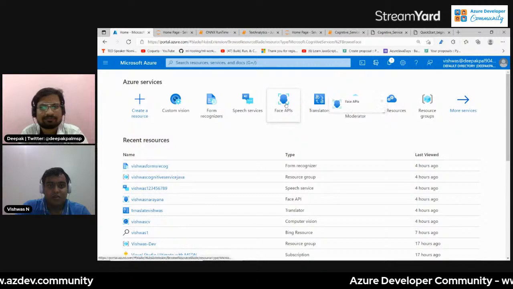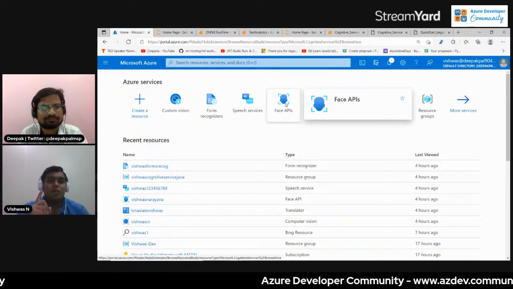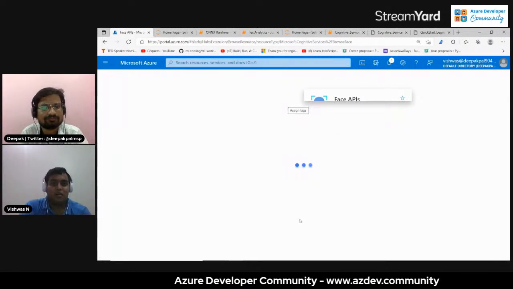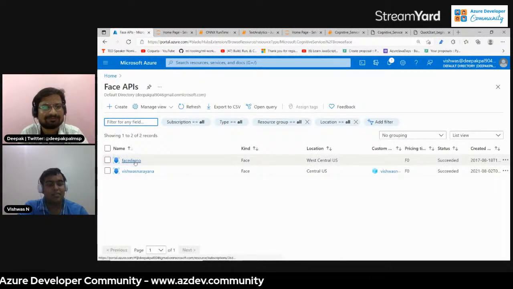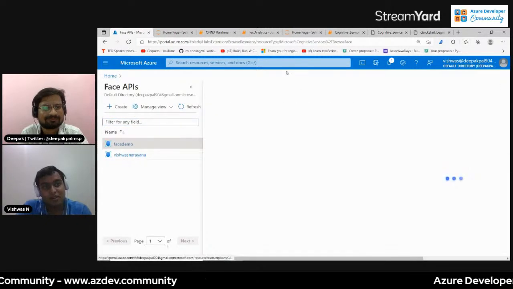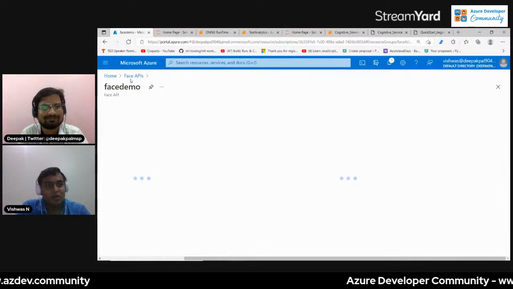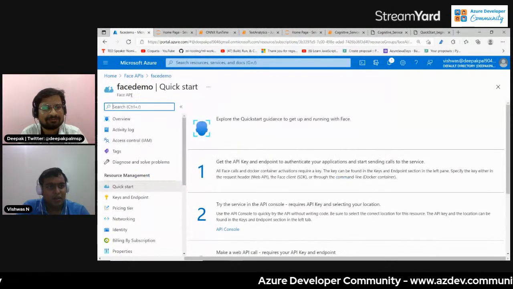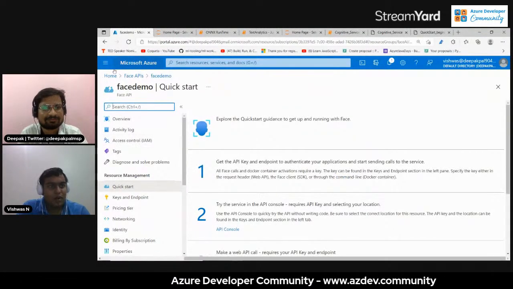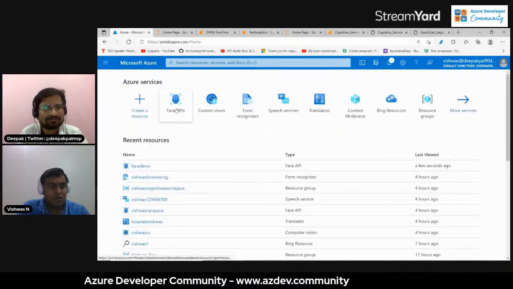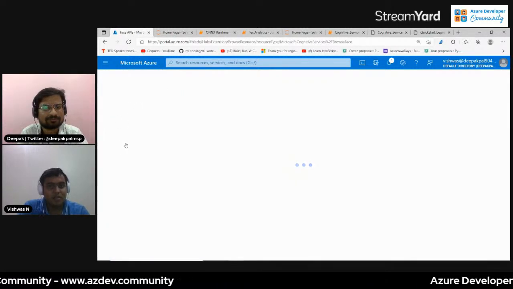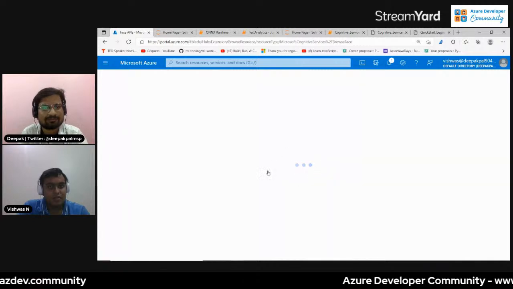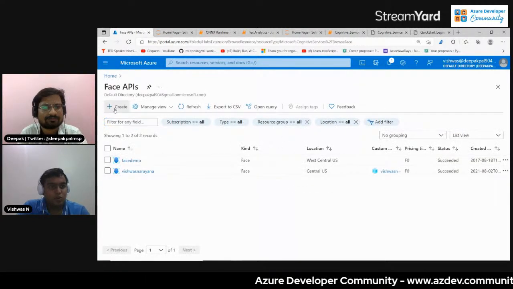Never open too many tabs on your computer if you don't have 16 gigs of RAM. I just have 8 gigs now. It's too horrible. What I can do is, okay, why did I come here? What I can show you is, wait, I'll show you a new one. Create a new one. That's what I'll be doing. Too many tabs, slow system.